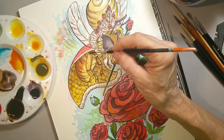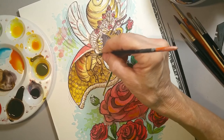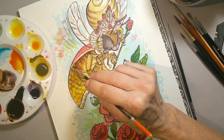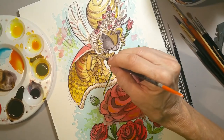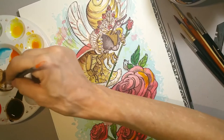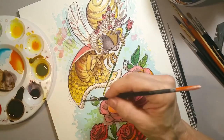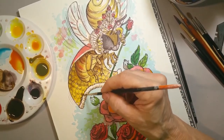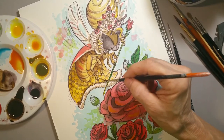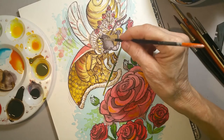So I want to drop this a little bit more behind. What I think I'm going to do is clean up. I kind of like the white there, so this yellow has traipsed into there. So when this dries, I'll use my X-Acto knife and clean that up and make it go totally white. And nobody will ever be able to see the difference. It'll just be me that knows that I made a mistake. Most people, I defy you to find the mistakes that I have fixed on my paintings, because I'm pretty good at fixing my mistakes so that nobody can really see them.